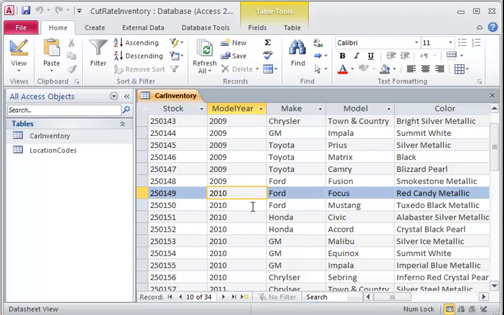And then from here you can do a variety of things. They mention on page 269 that you could print the datasheet in landscape view. You can change the margins, all that good stuff. I'll let you do that on your own. But the goal here is just to show you that you can get information from Excel into Access.